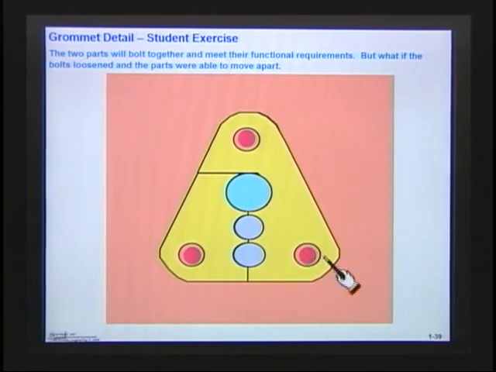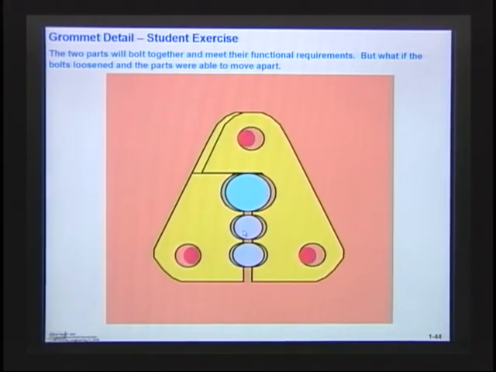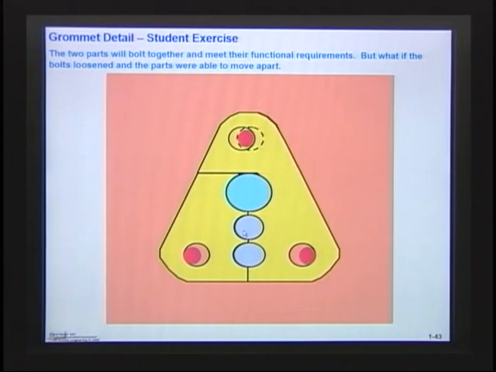Because you see these holes? Those holes had a position tolerance on them, and they had maximum material on those holes also. So if they did, what could happen there? Well, let's take a look what could happen. You see the holes in the actual part could move around the bolts. And they could move to the right, they could move to the left like that. And if they move to the right or left, it's possible that if the nuts and the bolts ever loosened up, the 2 parts could come apart like that.